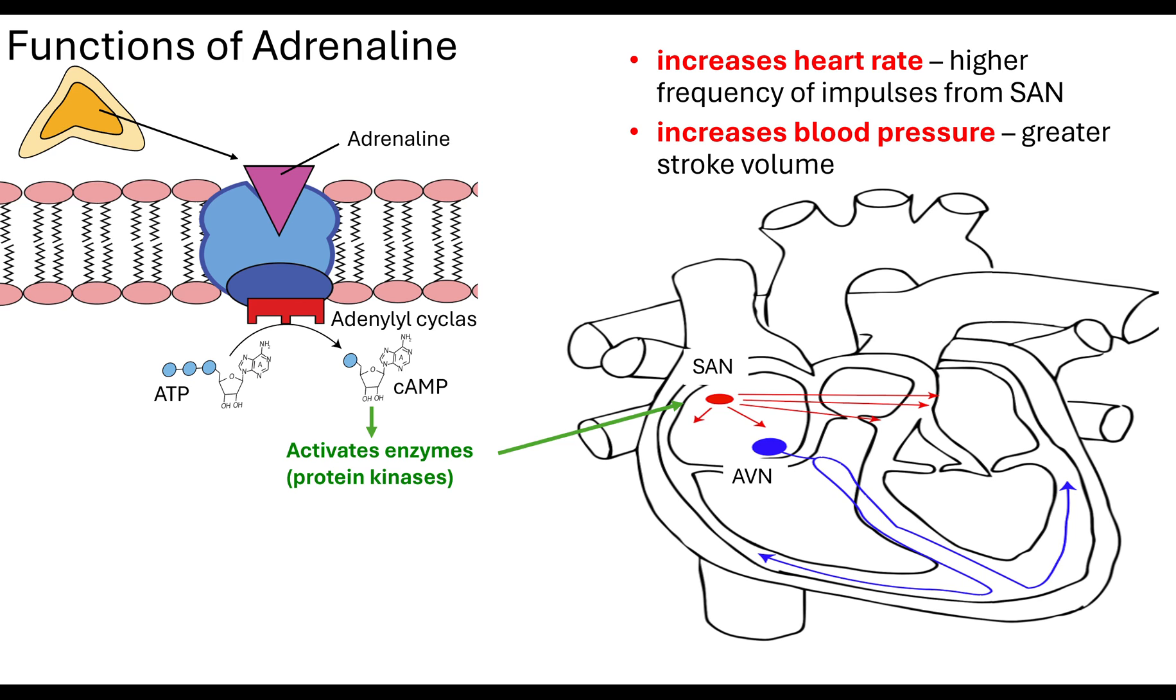So it's really important that we note that it is both our nervous system and our hormonal system and how they both have an effect on increasing the rate at which our heart rate is going to send those frequency of impulses across from the sinoatrial node to the atria and then passing that impulse on to the atrioventricular node.